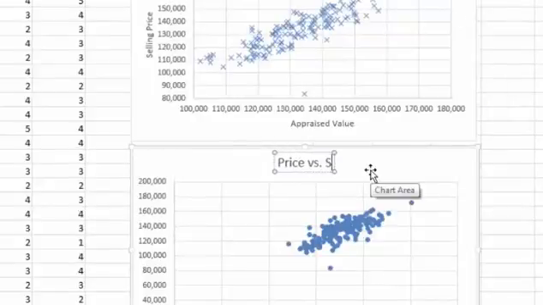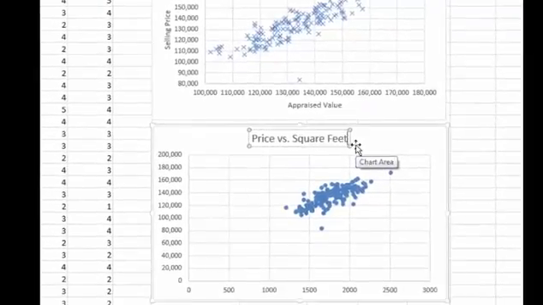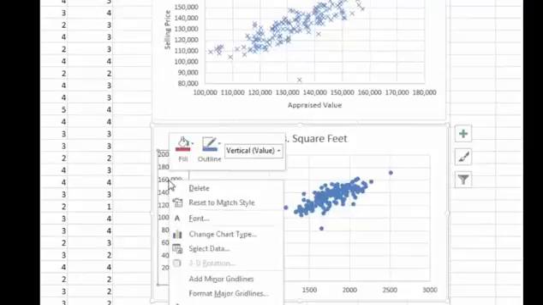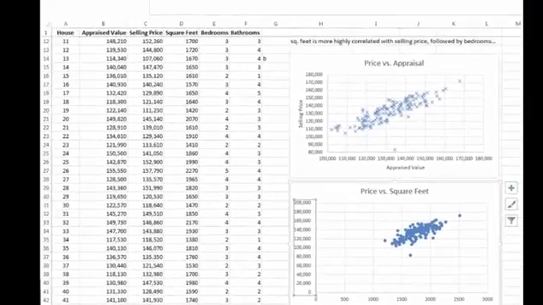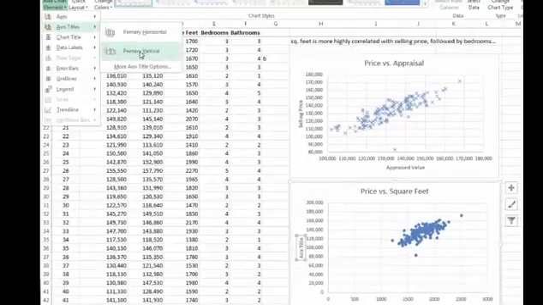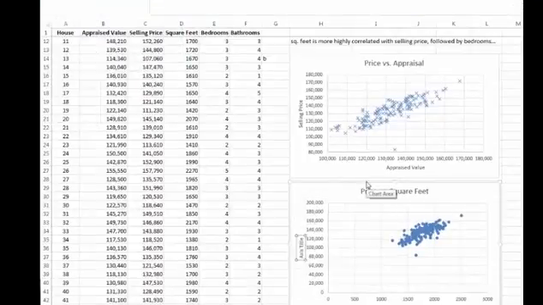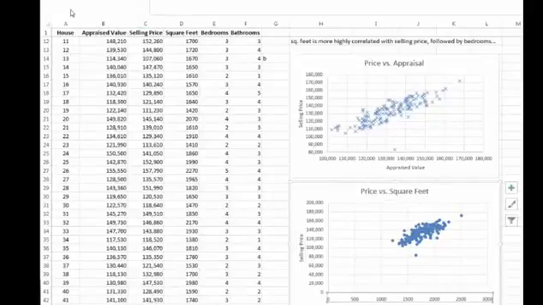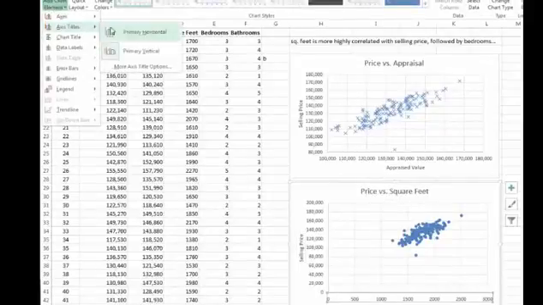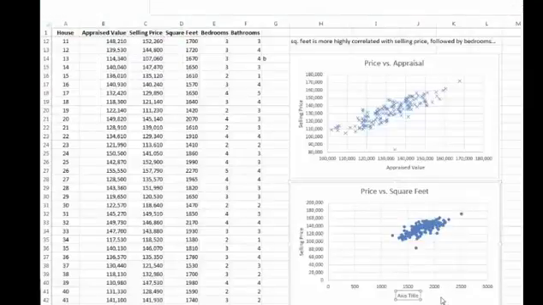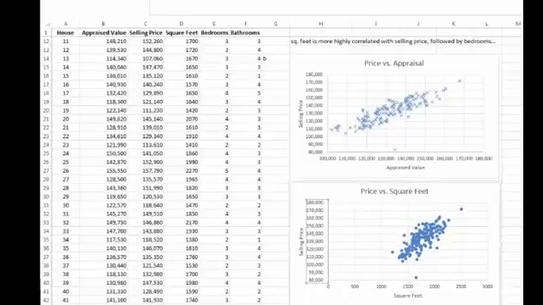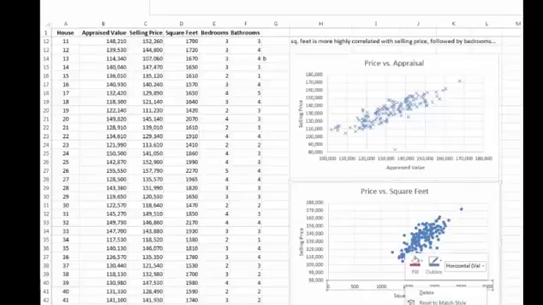Now, clean up my title. This is going to be price versus square feet. I'm going to add some axis labels, remember? I'm going to go up here to chart design, add chart element, axis title, vertical. This is once again titled selling price. Let's go down here, chart tools, add horizontal, square feet. Then we'll clean up the range, format the axis. For selling price we used 80,000 as the minimum, so let's stick with that. And for square feet, there's nothing below 1,000, so let's use 1,000 as the minimum here.